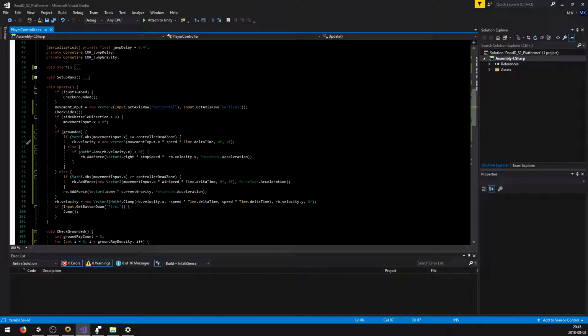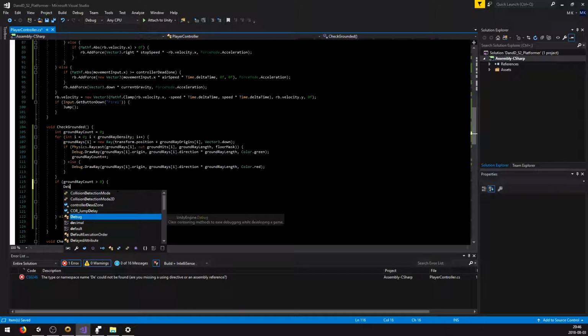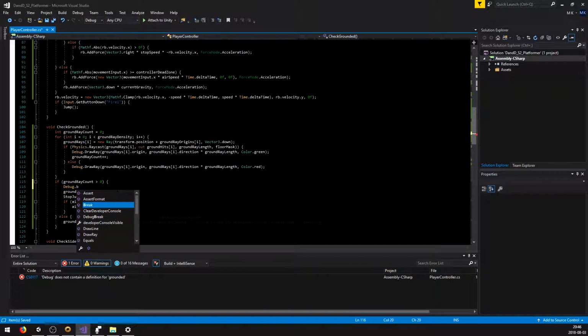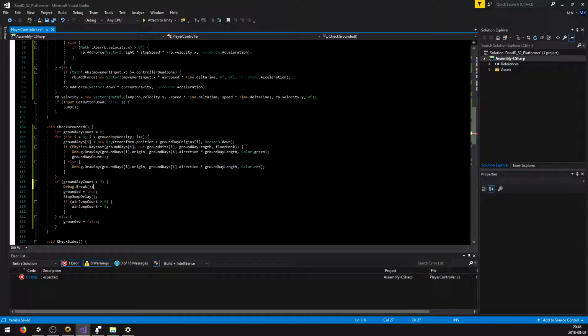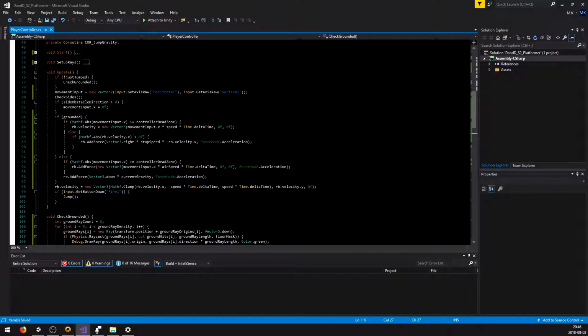That surprises me because we start not grounded, and I understand that. So it should push us down, and I understand that. But then at some point we should get here. But we don't. Why? Go Debug.Break(); open, close round, semicolon, save. Yeah, check sides.